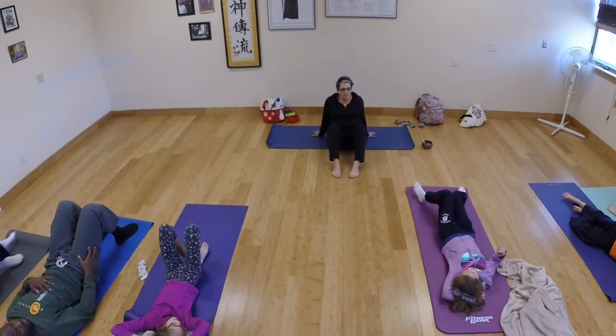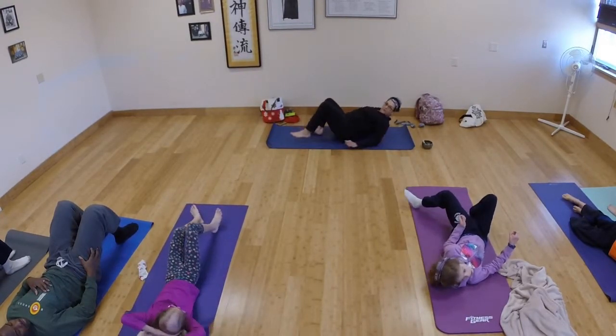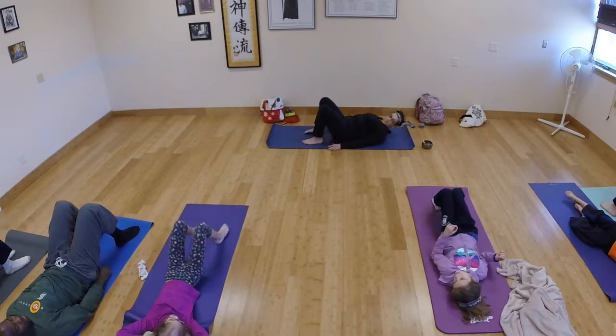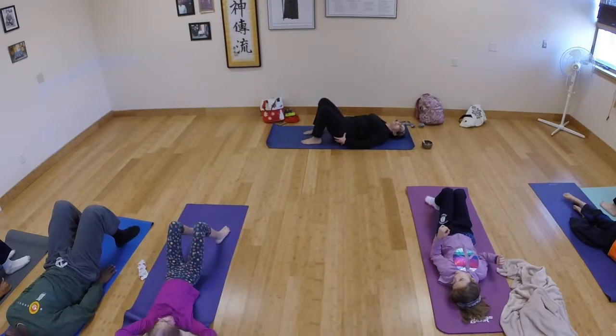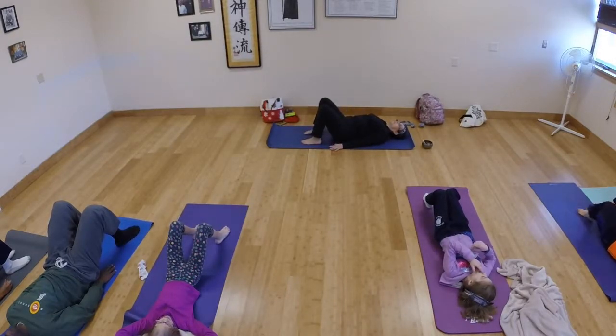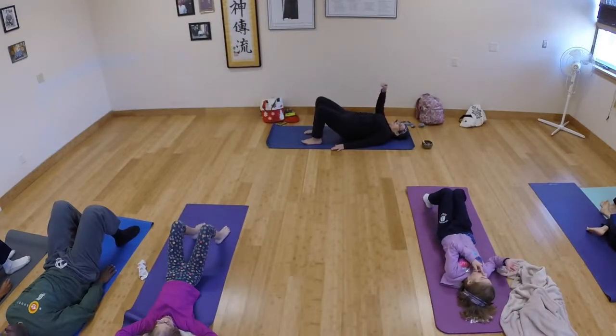In your bridge, come all the way, so your feet are about 6 inches from your hips. Your arms are by your side. And again, start to activate your stomach, not your bottom. Your bottom is a very strong muscle. It walks all the time, it sits. Activate your stomach muscle. Hold that belly button towards the spine, and then feel yourself lifting up towards the ceiling.